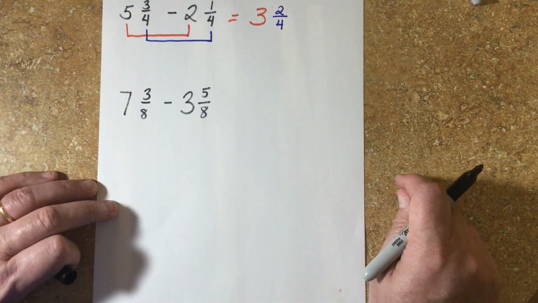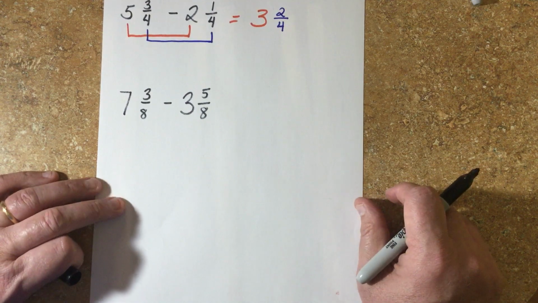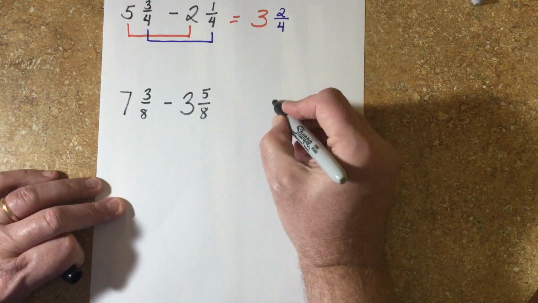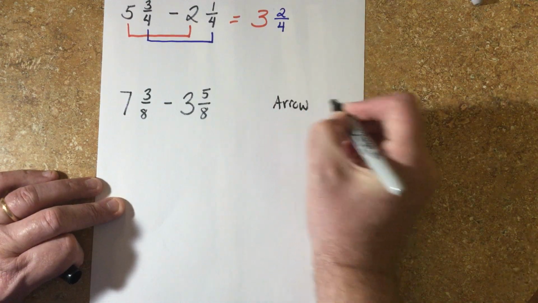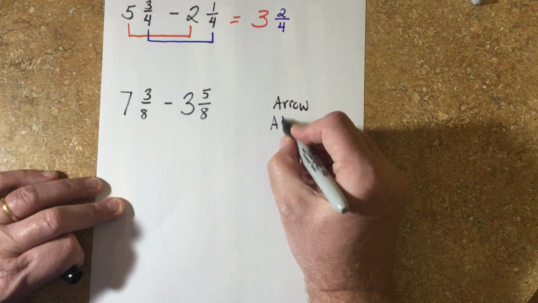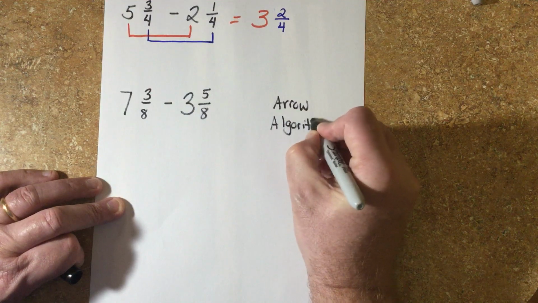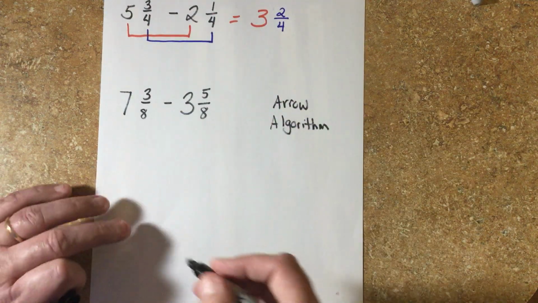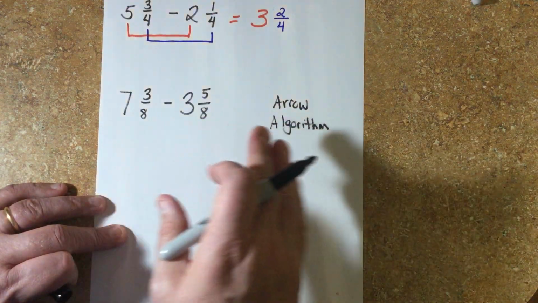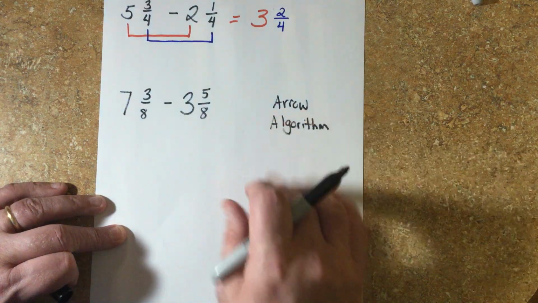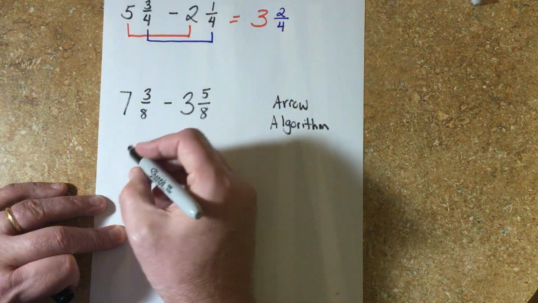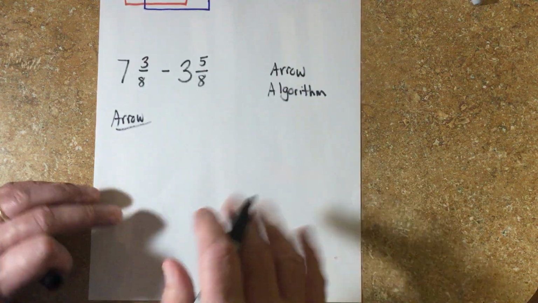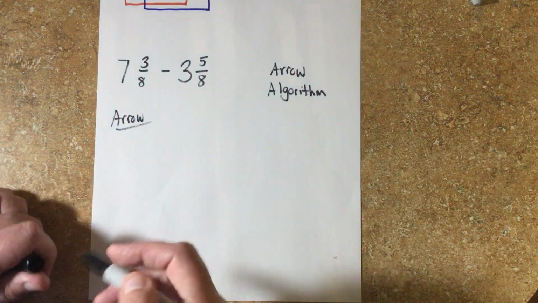And in class, if you remember, we solved it, and there were 2 different strategies that we solved it with. One was the arrow method, and the other was the algorithm. And I'm going to go through both of them. I've always used the algorithm, but the more and more I use the arrow method, I really enjoy that. So first way, I'm going to go ahead and show you the arrow method.